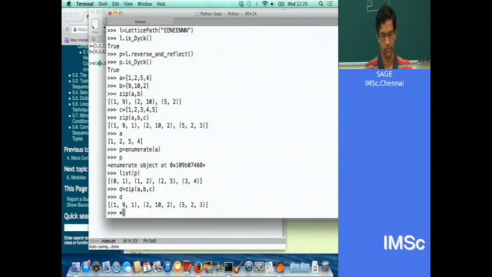Okay. But here's the thing, if I did star of D, what it's doing in the background is creating three separate entities. One is the list or the tuple 191, another is 210.2 and another is 523. So these are now three different guys. Think of them as three different lists again. Suppose I did a zip to them again. So I have 191, 210.2 and 523, three lists which I now zip again.